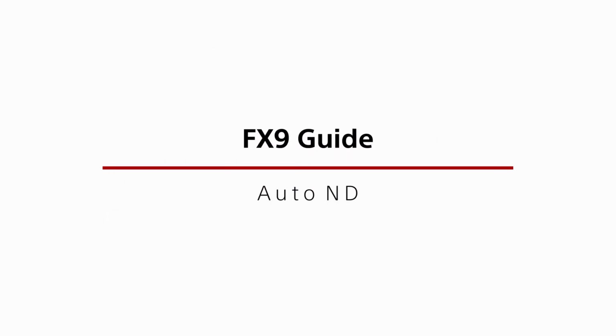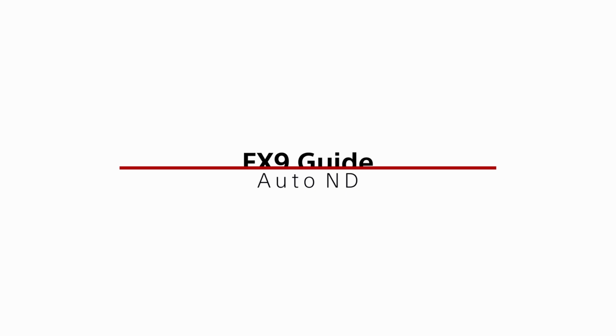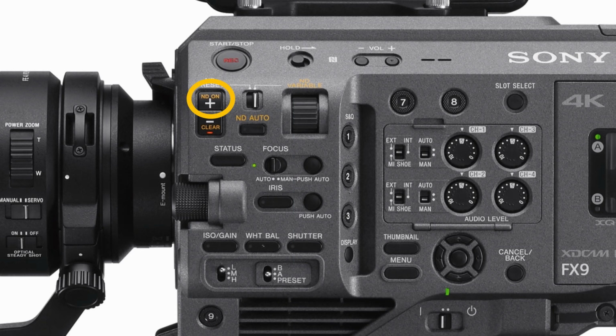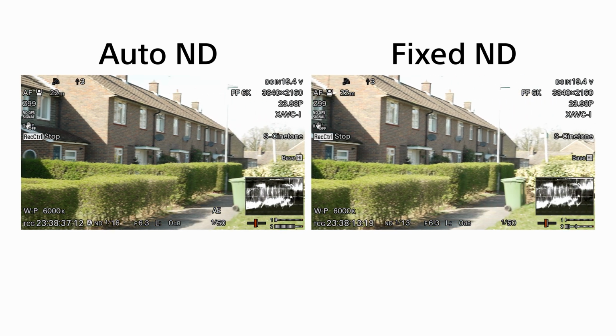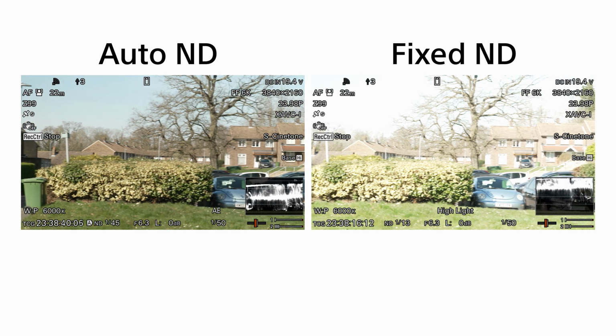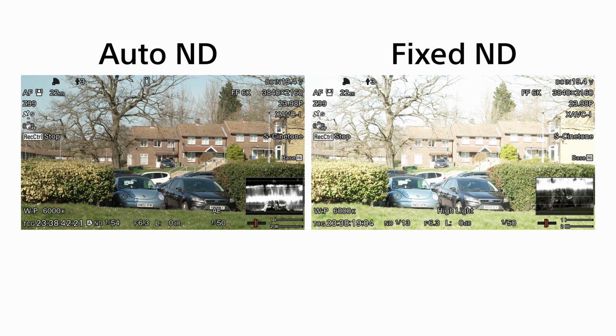The variable ND filter can also be made to operate automatically by first enabling the ND filter system by pressing the ND plus button and then pressing and holding the Auto ND button for at least 2 seconds. The button will illuminate when the auto mode is activated, and once activated, Auto ND will try to hold the exposure constant even if you change the iris setting. Using Auto ND, you can use your preferred iris setting to maintain a constant, pleasing depth of field even when the light level may be changing, for example while shooting when clouds are passing in front of the sun.